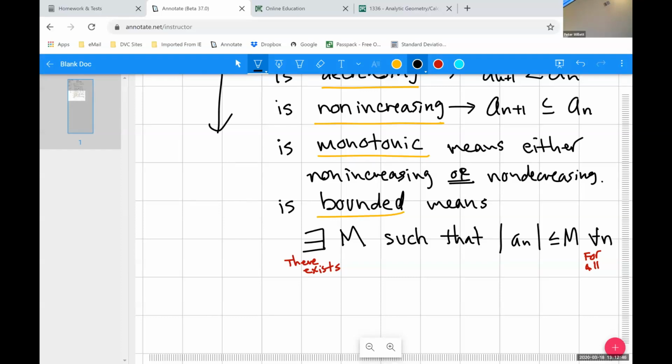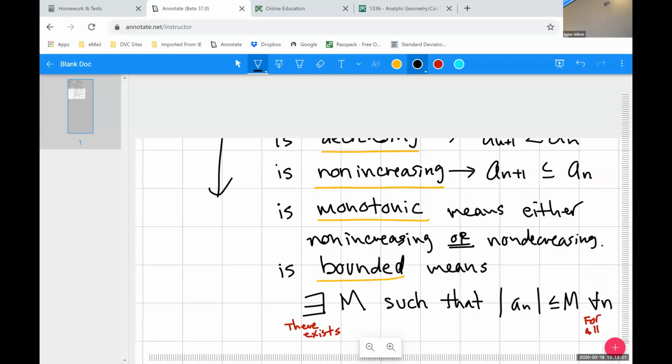So for example, if my sequence were values plucked off of a sine function, then we know that the sine function always goes back and forth between -1 and 1. So I could say that that sequence was bounded by 1, because the size of the numbers that you would get if you take the sine of something are never bigger than 1. So that's the idea of a bounded sequence. Questions, comments, discussions about any of these 6 words before we try to use them to describe sequences?